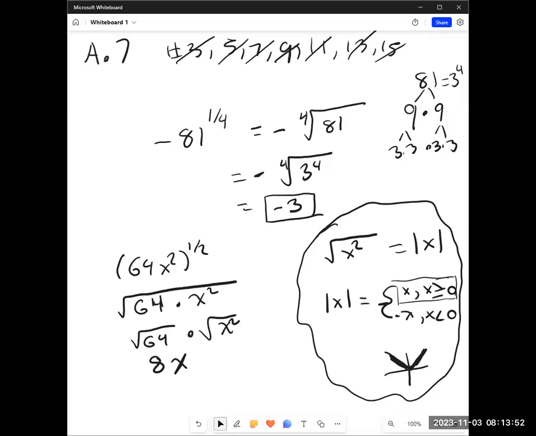Hopefully you understood all that in this problem because of the instructions that we were given that x was non-negative, meaning that it's greater than or equal to 0. We can just go ahead and write the square root of x squared as x. If you're not given that instruction in a problem, you can't assume that, and you would have to write the absolute value of x for your answer.